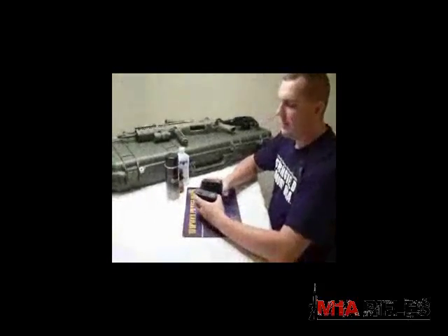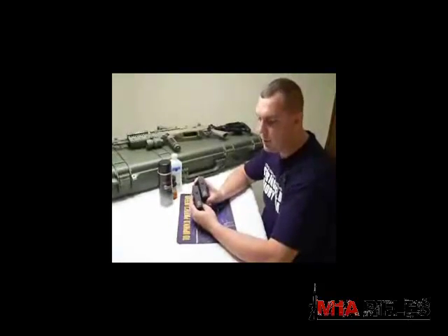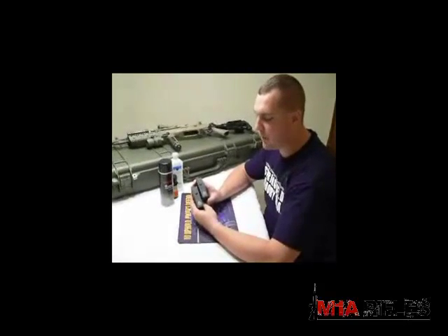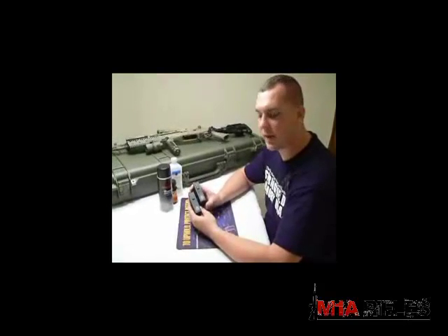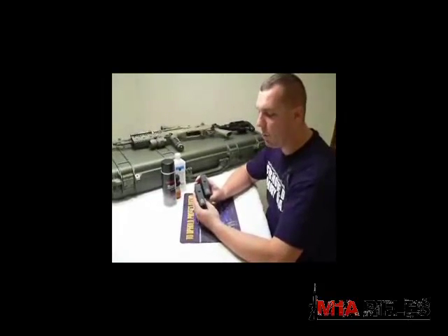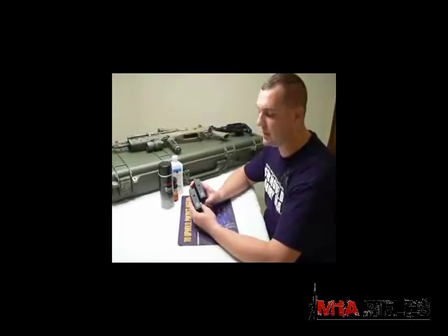Today I'm only showing you with an M1A five-round magazine from Springfield Armory. After you've finished all the final steps — cleaned the surface, wiped it down — you should have an ending result like this. It looks very nice and very professional, and I find that I get a lot of compliments on these. Whenever I take it to the range or go to a gun show, people ask me where I bought it or how I got it like that, and they're surprised to find out how cheap and easy it really is.